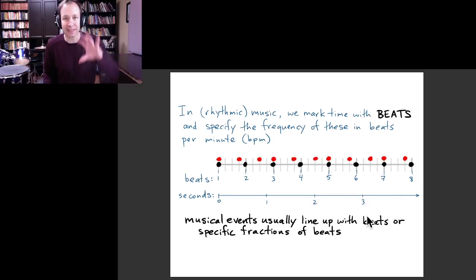And so this is often the case in especially particularly rhythmic music, where we define these beats. Those are kind of imaginary events that happen periodically with a certain period. And sometimes when we're playing that music, we often tap our foot at the same period as the beats are happening, but we don't have to. And there doesn't actually have to be any sound at these beats. It's just you could just think of it as an imaginary clock ticking throughout the song. But the nice thing about the beats, then, is that these musical events in a particular song usually line up with the beats or in specific fractions of the beats, like halfway between beat one and beat two or three quarters of the way between beat three and beat four.